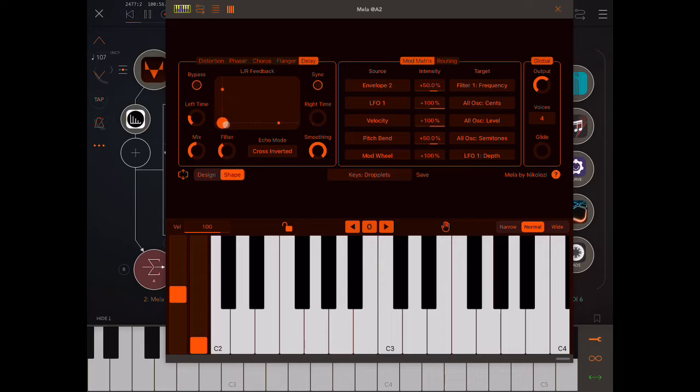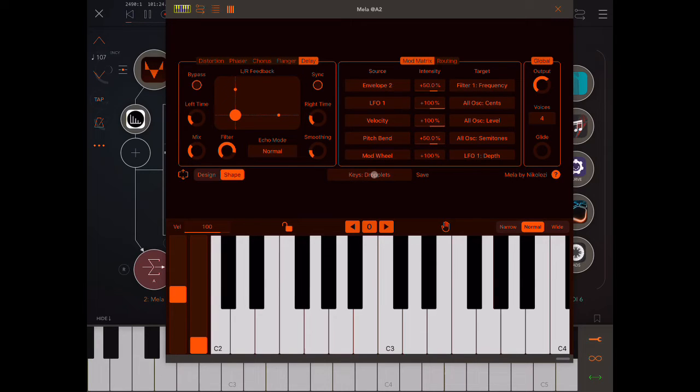Let me bring the feedbacks down for that. You hear how with the smoothing up, it's basically a smoother transition. Okay, so that's the delay section.